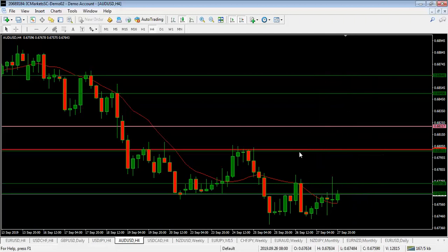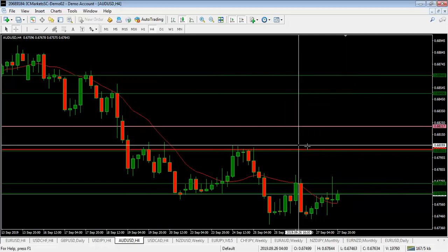Look at the weekly and the daily pivots. You can see this place is a resistance level. So if the market breaks this level now, this place becomes a support. So you can also decide to set your stop loss maybe 10 or 20 pips below this level, because this level automatically becomes a support when the market trades above it. And you can now target from this level.